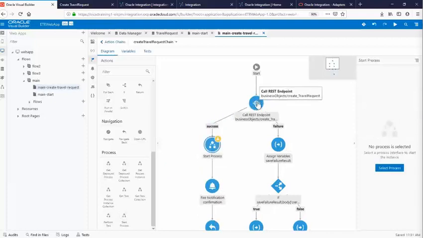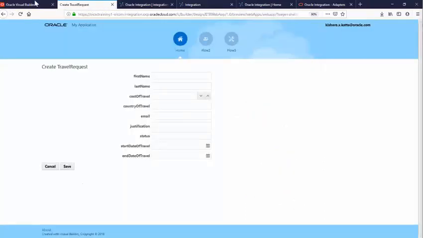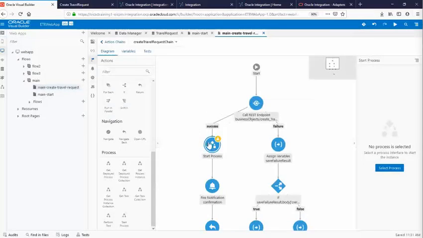Okay, because whenever a record is created in Visual Builder, after a record is created, we wanted to kick off a travel request approval process. Correct. So whenever someone clicks on save, we wanted to go and kick off an approval process, because currently when we raise a travel request, it's not throwing an approval, correct? So we want to kick off a travel request process that we created.